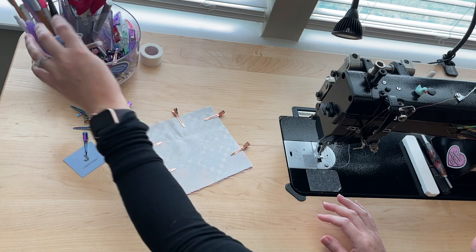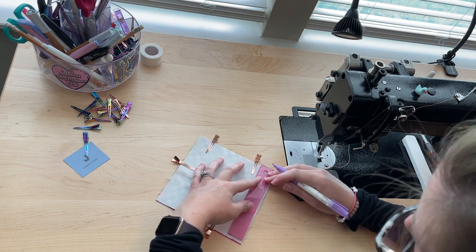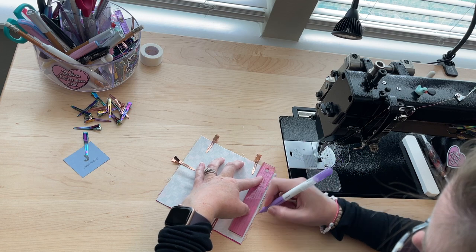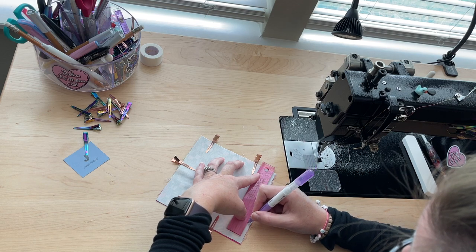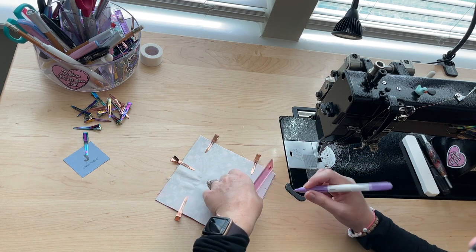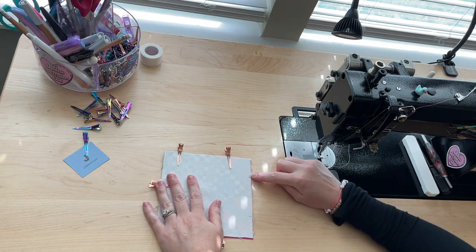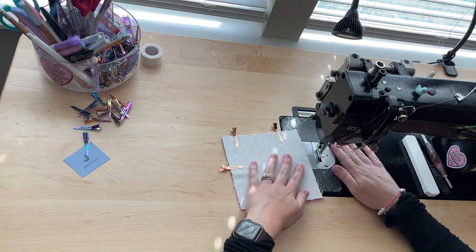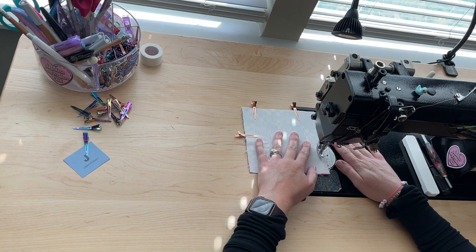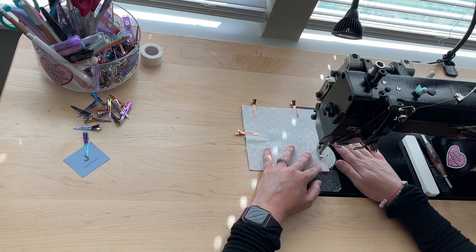Get my marking tool here, erasing marker, and then my ruler to mark our 3-inch opening here. Okay. Remember, you want to backstitch at the beginning and the end just to help reinforce those stitchings when we pull those through. We're going to sew this at a 1/2 inch seam allowance. Yes, 1/2 inch seam allowance. All right, here we go.